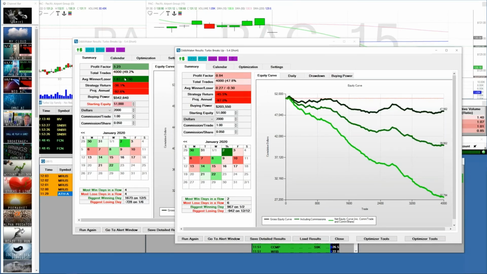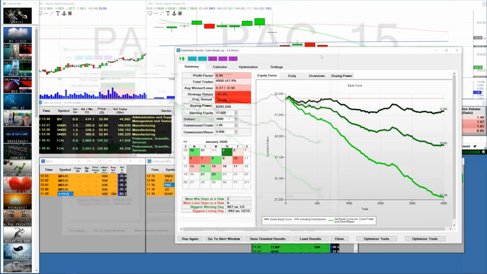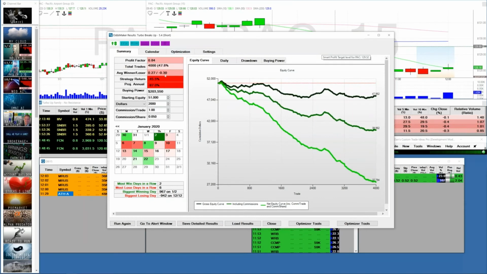You get excited because you see there might be some green to be had, and then you realize it's a $5,000 stock that's generating all the profits on one trade, okay? So keep that in mind when you're developing your initial basic filter set. Don't forget some of these simple things like capping at maximum stock price. That way we don't get all excited only to find out, nope, as soon as we cap it, all the green goes away. All right, so now we have a more realistic data set.